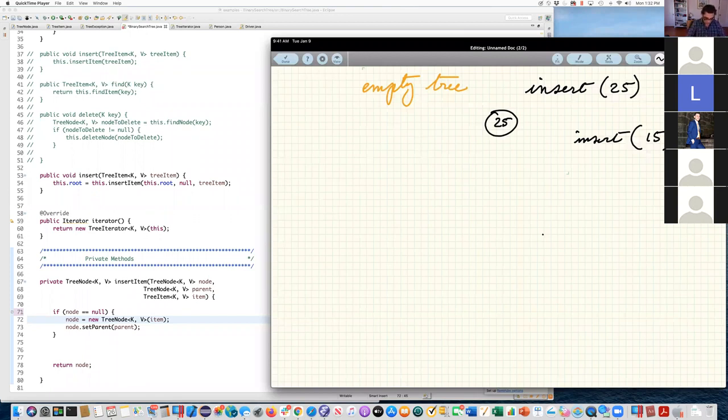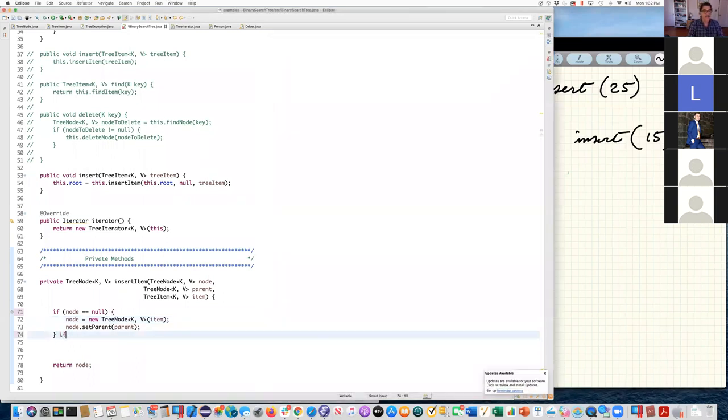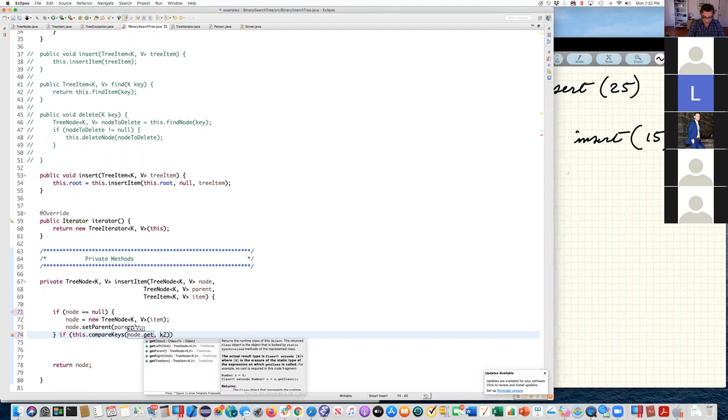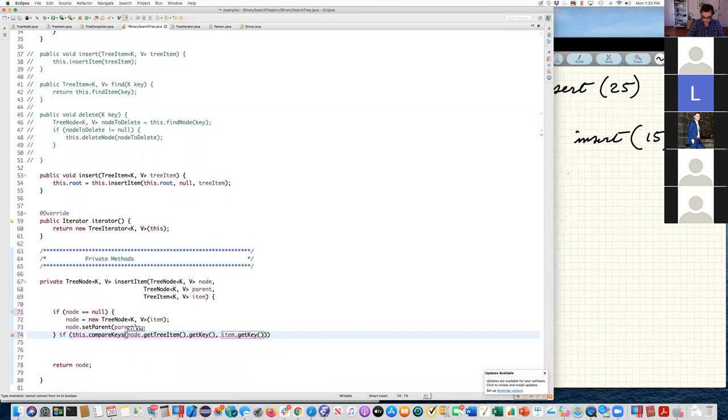So I'm going to ask the question in here: compare keys, where key one is going to be equal to whatever the node is that I have, in this case the root, get tree item, get key, and then key two is the item, get key. The two keys that I want to compare.